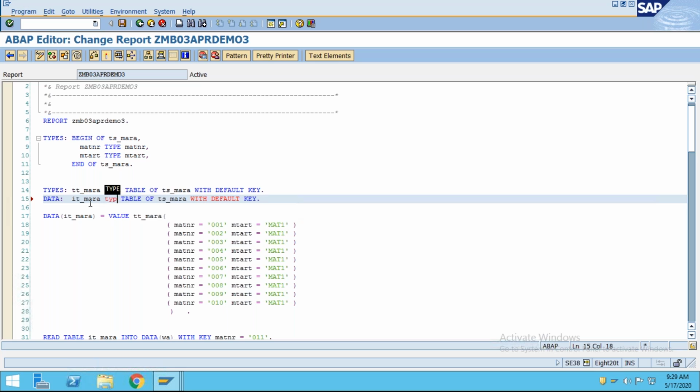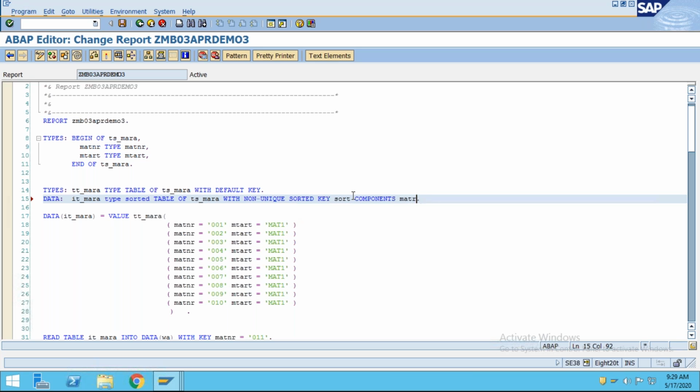IT_Mara type sorted table of TNS, TS, with unique key or non-unique key, whatever. Whatever kind of key is there, it does not matter, unique or non-unique, it will perform. So with non-unique sorted key, we can give the name, let's give sort, and components matnr.